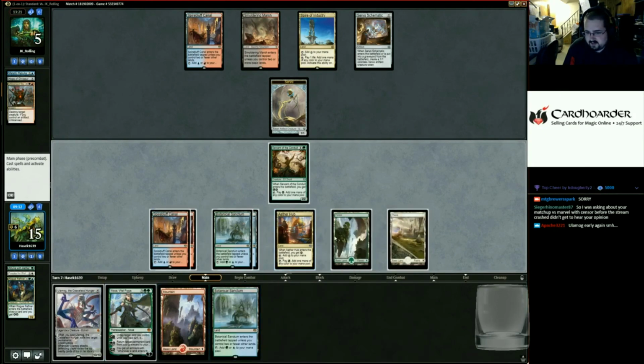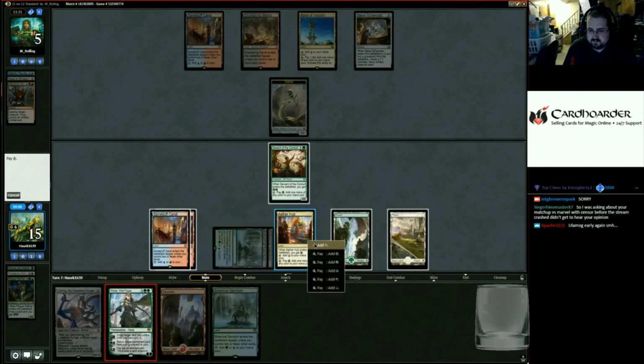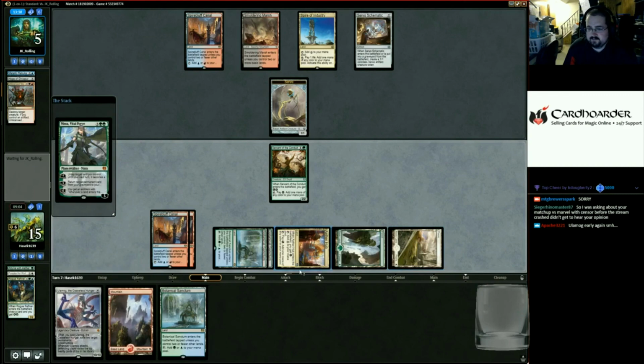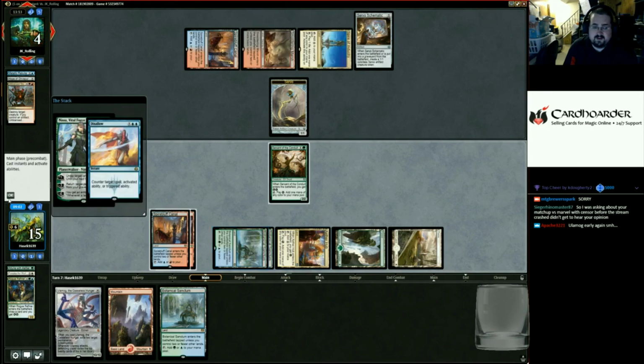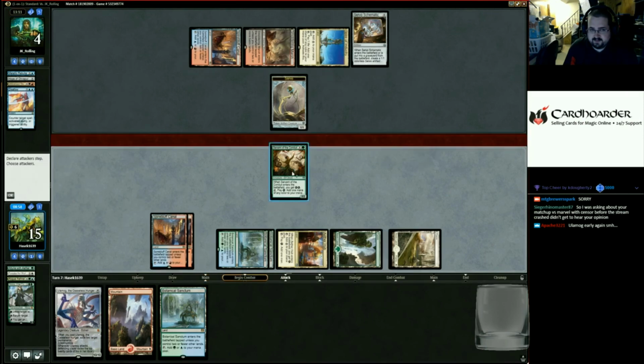Alright, so... Can I Nissa? 1, 2, 3, 4, 5. Yeah. All right, I can Nissa. Okay. With backup now. Yep. So they need a hard counter now. Negate? Disallow. No. Wow. Okay. All right, I attack. Yep.